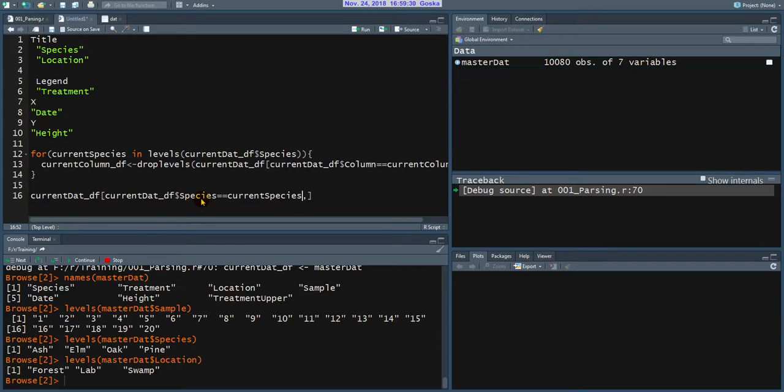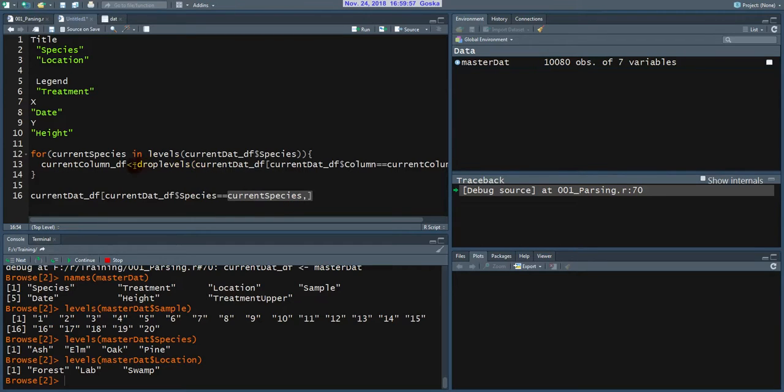Again, this is a template because I'm just taking the word column and replacing it with the column that I'm trying to parse on. Right now I'm trying to get only species. Next time I'm going to replace column with location. So what this is saying is give me a result of the current big data set where the species is my current one. So give me only the elms, or only the ash, or only the whatever.